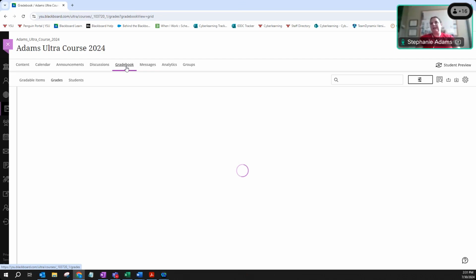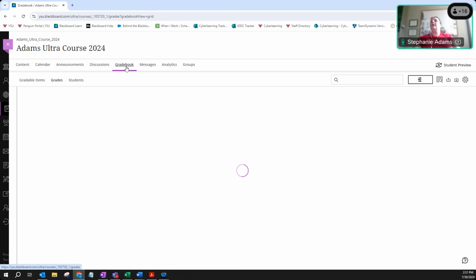So over on the left-hand side, we only have one student submission. So we only see Stephanie Adams, preview user, on the left-hand side. Hopefully, when you are ready to grade your assignments, you're going to see all your students' names on the left-hand side. So that's where you're going to see all the students that have submitted to this assignment. We can see again in the upper left corner, the student that I'm currently viewing.